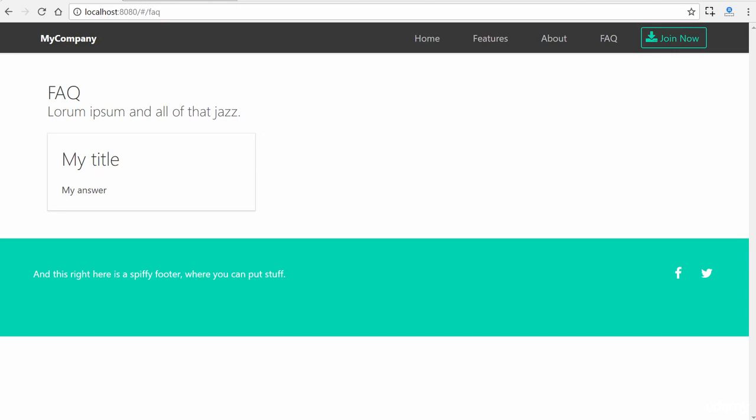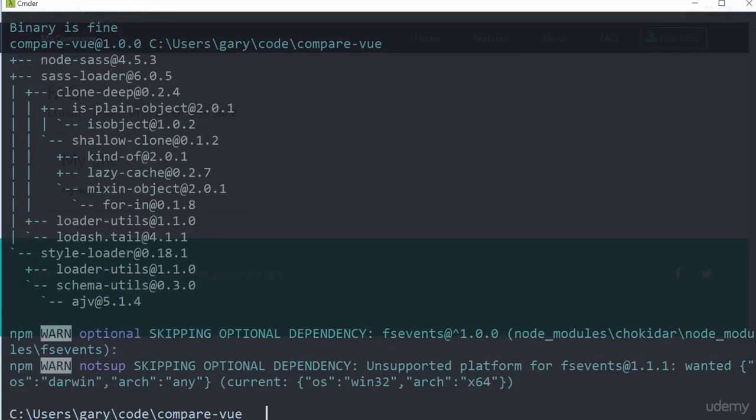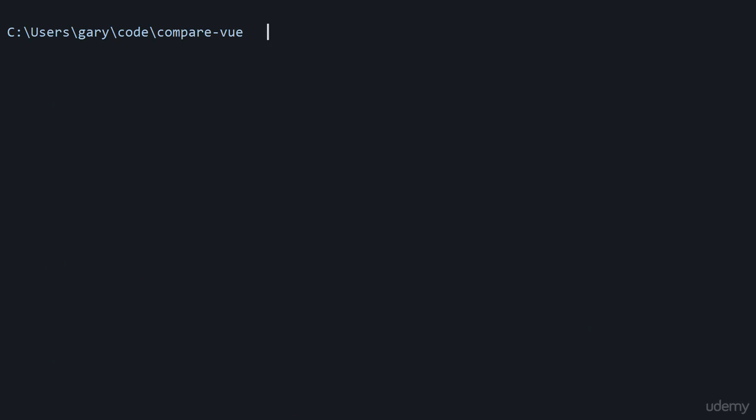So let's go ahead and actually pull from a public API. It's called JSON Placeholder. I've used it before in other tutorials with Angular. It just allows you to pull in some mock JSON data like comments and pictures and posts and all that stuff. To do that, we're going to use an HTTP library that works well with Vue called Axios. We're going to use npm to install it. So let's go back to our console and type in npm install axios and save it.